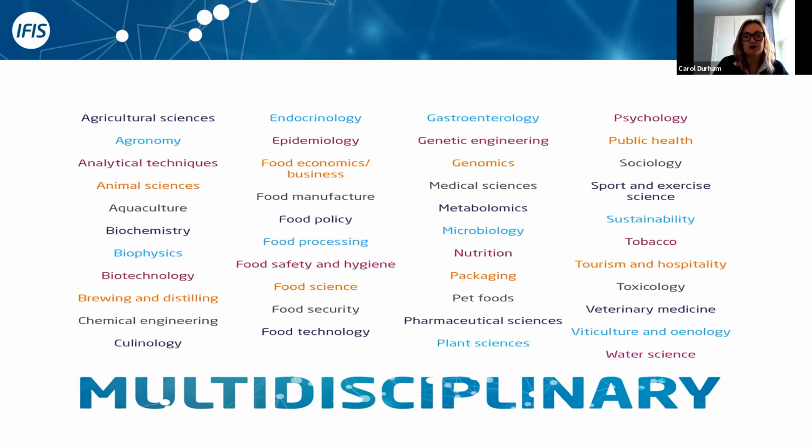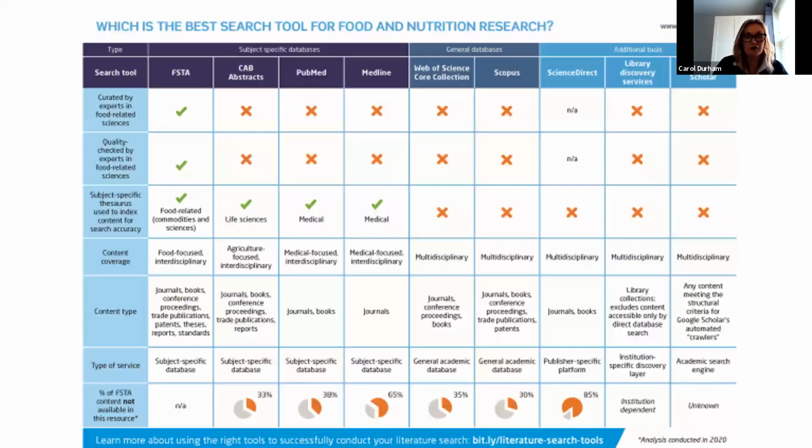So you can see all the areas that we cover. In terms of a university that has a number of different courses and areas of study, you can see that there's content in FSTA that's relevant to chemical engineering and biotechnology and analytical techniques and so on, medical sciences, etc. So it's multidisciplinary in its focus. I do have this graph on a clearer flyer that can be sent through to anybody that would like to have a look at it.